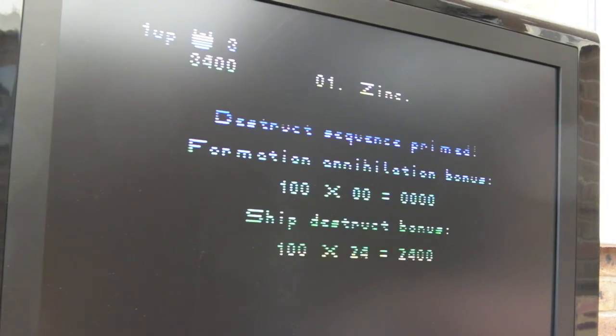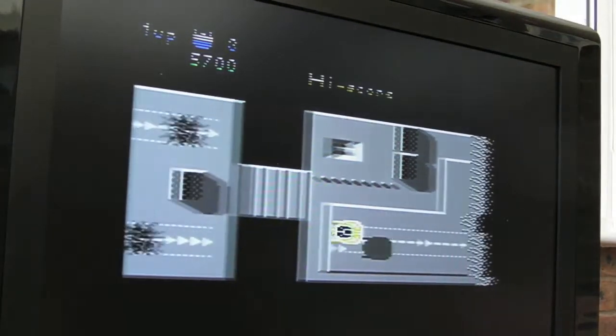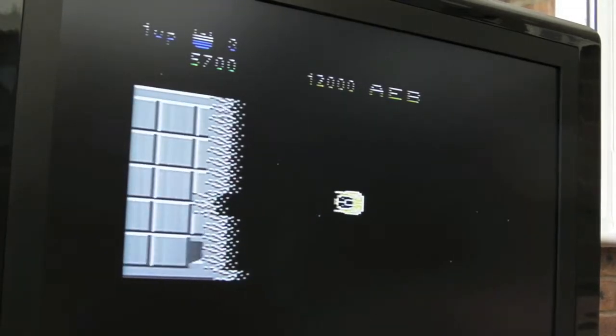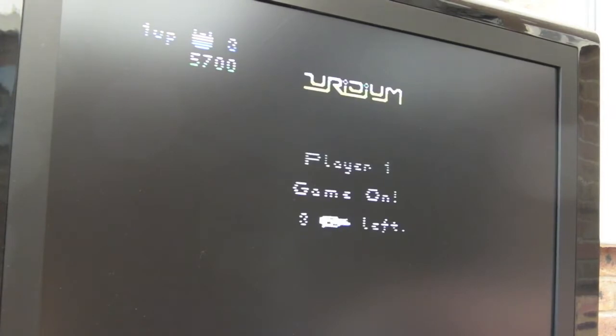That's sounding just the same. That's really cool. And you've got to fly back over the ship and try and avoid all of the obstacles again. Okay, it's not so bad because once you get a screen in, you don't have to avoid all the things all the way back. It's just the first screen or two.